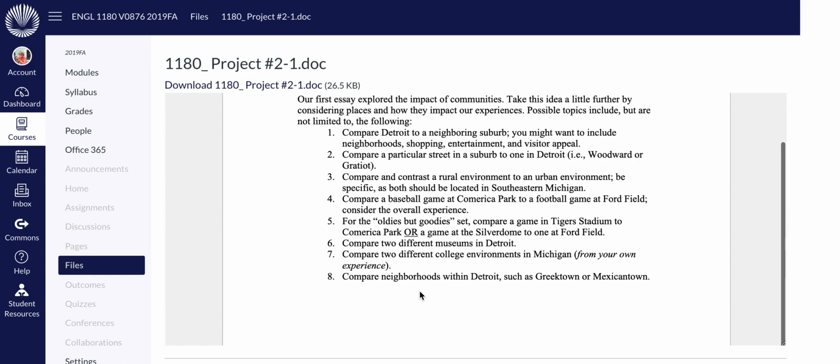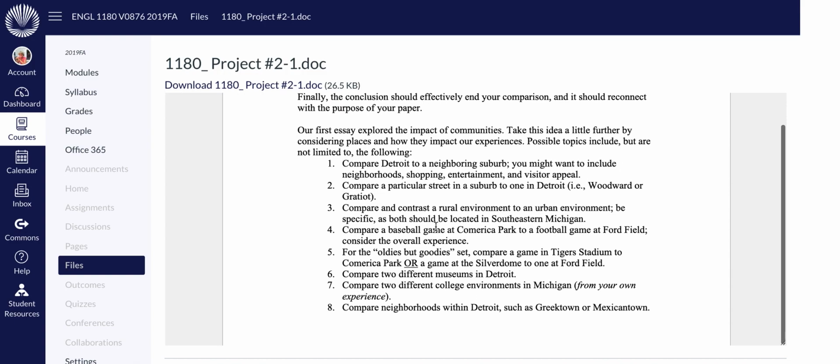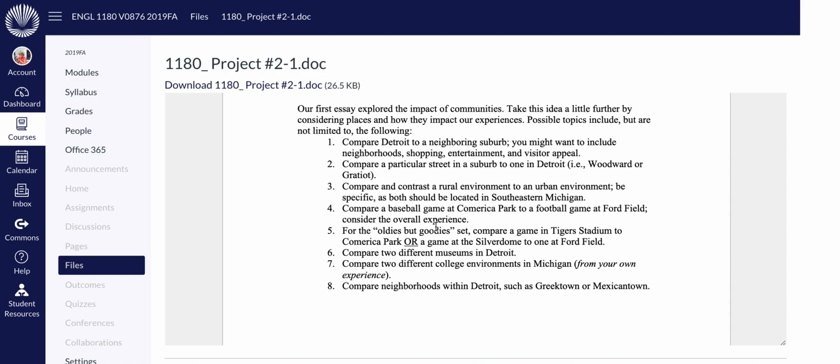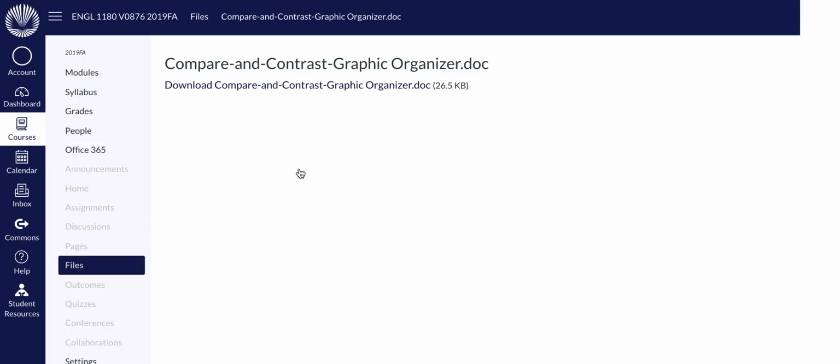But in general, you can see that these need to be something that you've experienced yourself. Please refrain from looking up information online and adding citations. We're not going to get into that until our last essay, so this should just be your own experiences and comparing from things that you've known or observed. All right, that will lead to the graphic organizer.